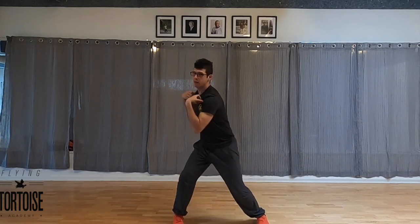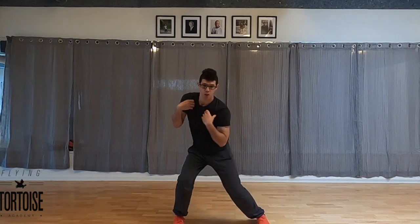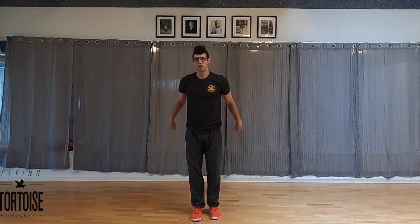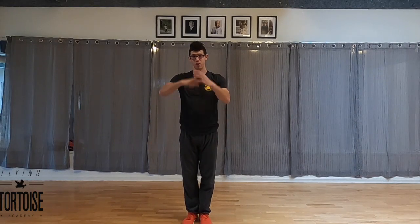And again, because the shoulders and hips are correlated, we're working on that correspondence theory right out of our hip roll. So I hope that helps a little in practicing that movement. If you have any other questions, comments, requests, let me know and I'll try to get those up for you. Thank you all so much. Stay safe out there.